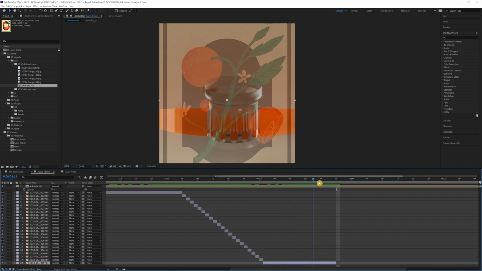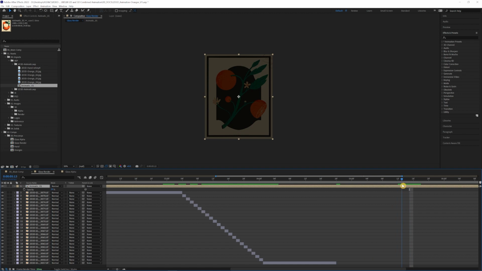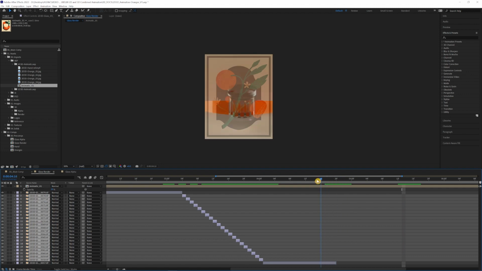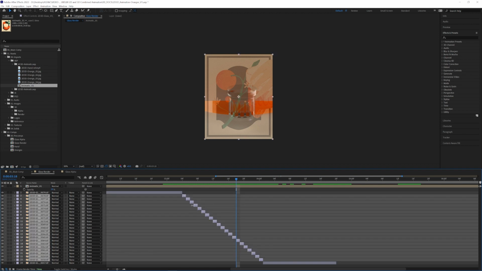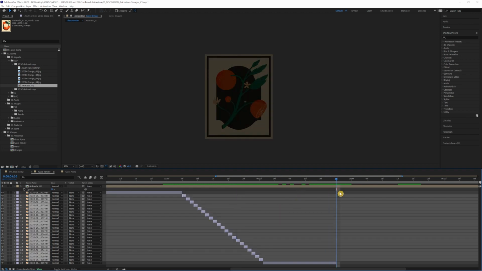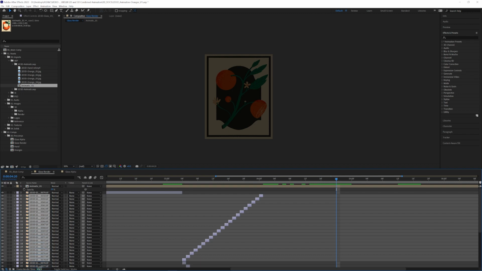Okay, so glass is off screen now, and then I want to see when that glass starts to come back in. About 5:13-ish. And you want to assume that the glass is just going to reflect and mirror what it did in the first place. So it ends like this, and it's going to move backwards. So I'm going to take this staircase chunk of animation, go from bottom to top this time, copy that, and then paste that. I'm going to move this down just to keep things a little more linear and organized.